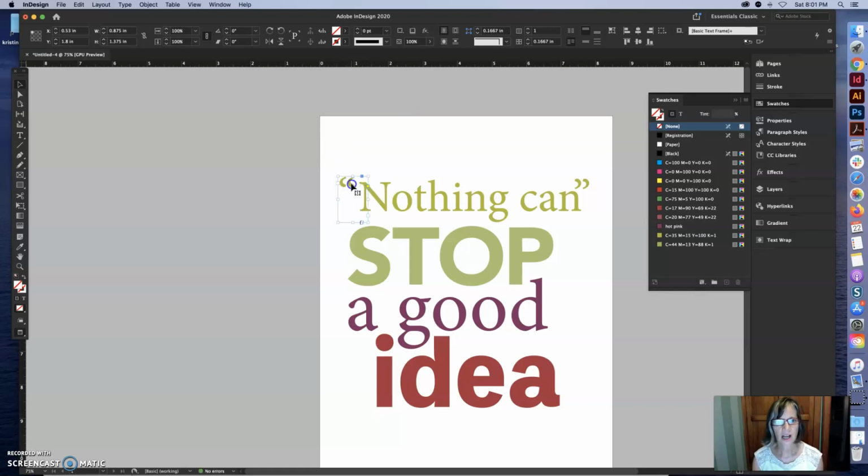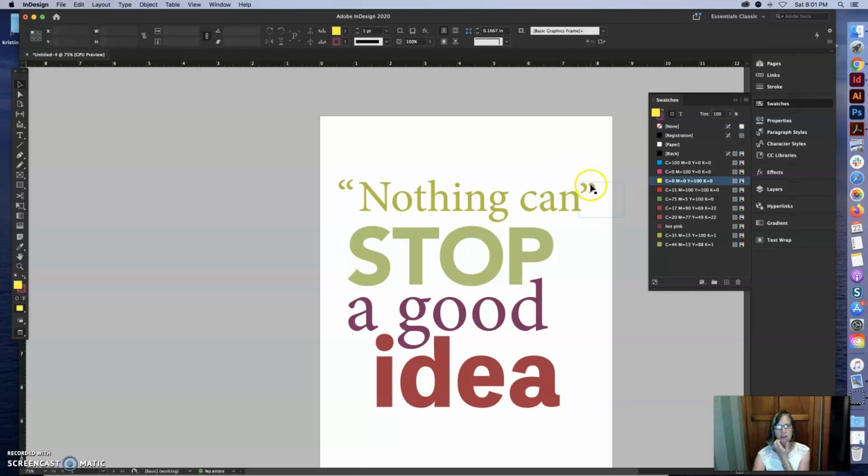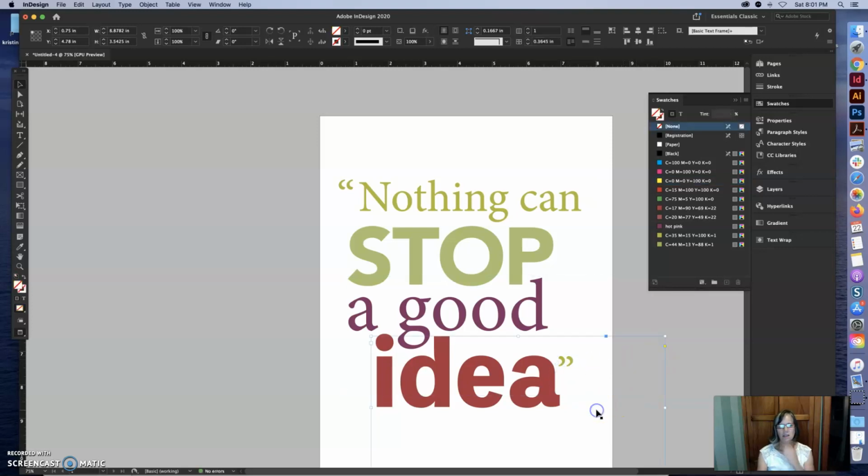So here I have my quotation marks, and you want to pull them down so they look not too awkward, and you can play with them. So that's one of the nice things about putting things in different boxes so that you can play with what happens. Oh, sorry, I'm supposed to actually put it down here, aren't I? So there is my layout with the quote marks. So again, this was Shift and Option, and it's the closed brackets and the open brackets to play with the different symbols, okay?